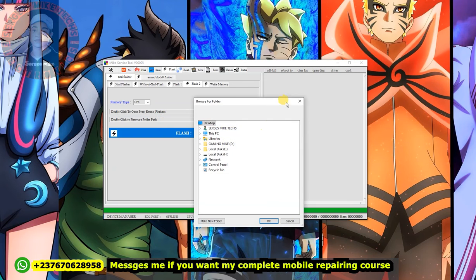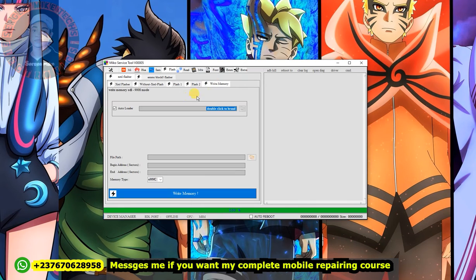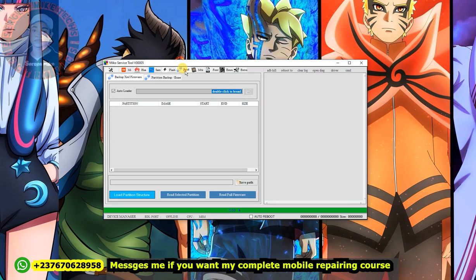So you just have to double click. You understand? If you come to write memory right here, you can actually write a backup memory file. Just click on right here, select the backup memory file. So these are more advanced software things which I will just want to cross over, because you can actually damage a phone when you are doing this, not actually knowing what to do. So these are more advanced software options, which I wouldn't want you to try without doing a lot of research about.